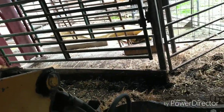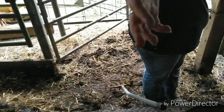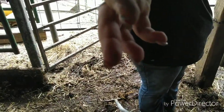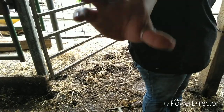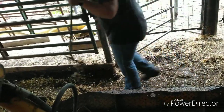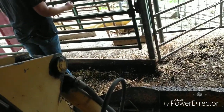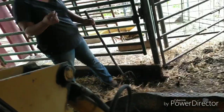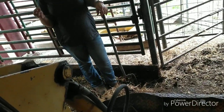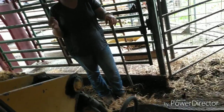We don't usually find them in the manure. Sometimes we'll find them underneath blocks outside the pen. Now she wants to show everybody. I don't know if you can see it or not. Look at that good slimy stuff. I was going to say it's kind of like the consistency of Elmer's glue mixed with some really nasty snot. It's more like super glue. Well, yeah, but when it dries down. It's more like still super glue. Pretty snotty.